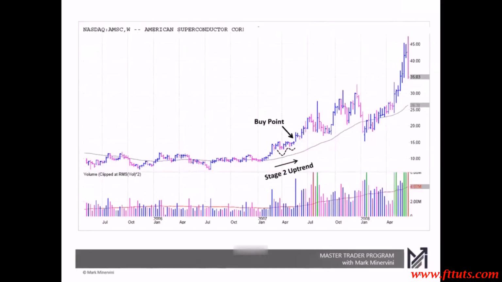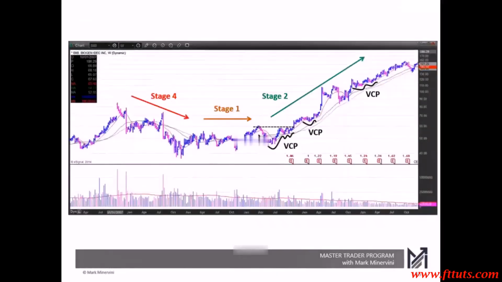Yeah, and especially turnaround stocks that haven't done well for a while, or have been in one long base. That 200-day moving average starts turning up as the first little move occurs. So the stock goes from 10 to 15, but then tightens up, and that 200-day has moved up. And that's probably about the earliest buy point that you can get of a stock that is just coming out of a long basing period. Right. And Dave, as you said before, we don't have to necessarily get the very first VCP in a new uptrend, right? No, you can.